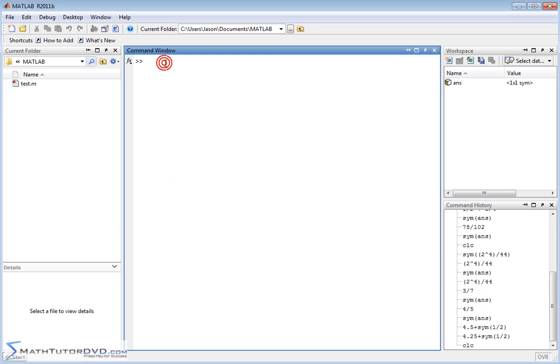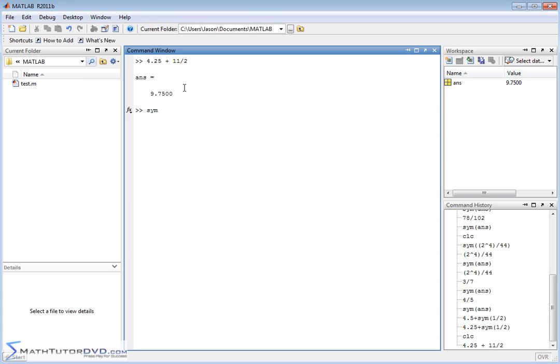All right, so I've cleared the screen and I just want to show you a few more things to get you comfortable with what we're doing so you can use it to your maximum benefit. First of all, let's do something easy like 4.25 plus 11 halves. That's just a calculation where we're taking this decimal plus 11 divided by 2. There's no symbol anywhere, so we expect Matlab to return this answer.